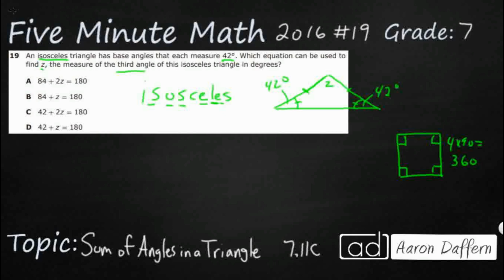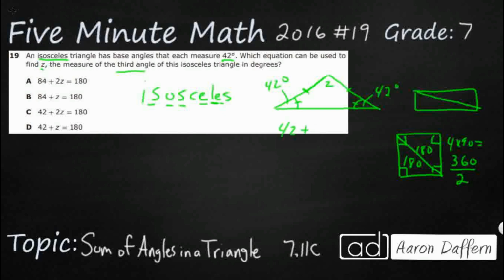You can also take this quadrilateral right here and cut it in half and make 2 triangles. Even works with a rectangle if we do it like this, longer and skinnier, which means, guess what? You're going to take your 360 divided by 2. That's going to be 180 and 180. So if you ever forget how many degrees are in a triangle, just draw a square. Remember that's 360, cut it in half. You got 2 180s.